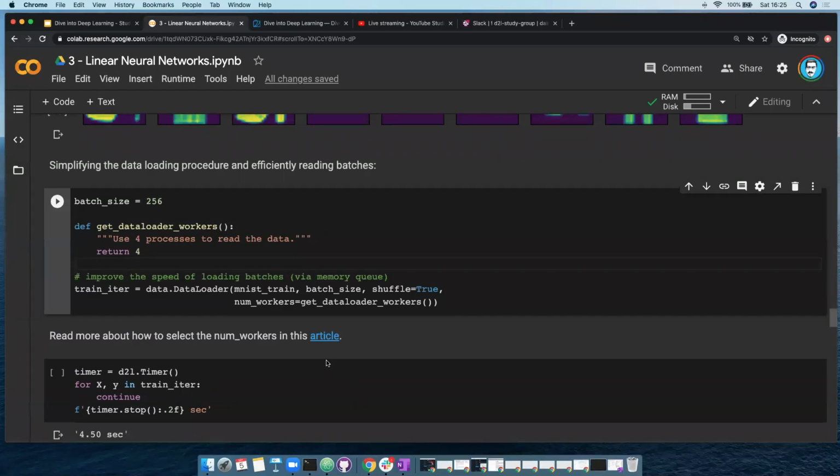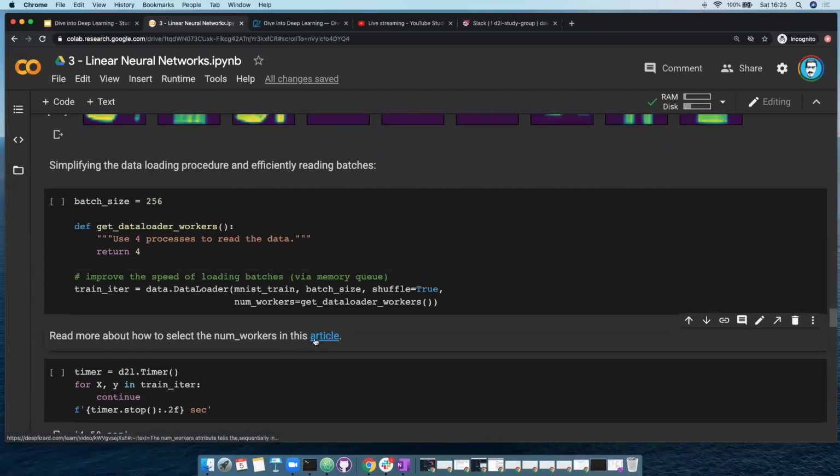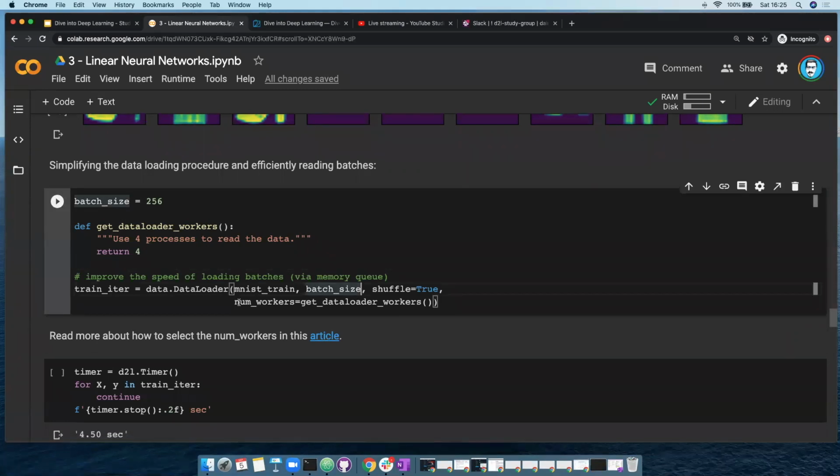And I shared this article here. I think it does a really good job, more so than the documentation itself, of explaining what this is with the number of workers, right? If you have access to many CPU cores, you can take advantage of that and set up a couple of worker processes and then load the data even faster.